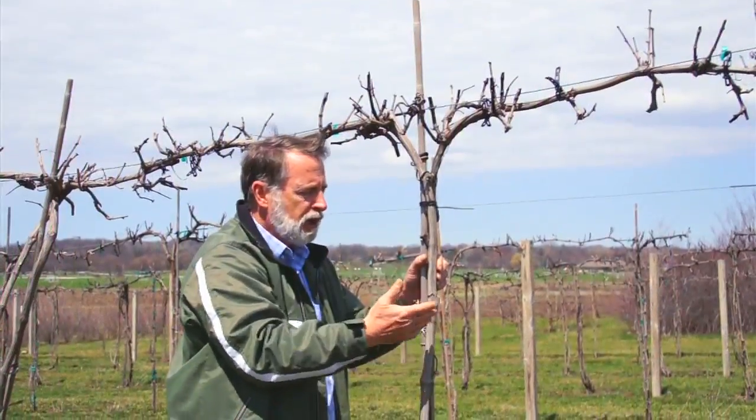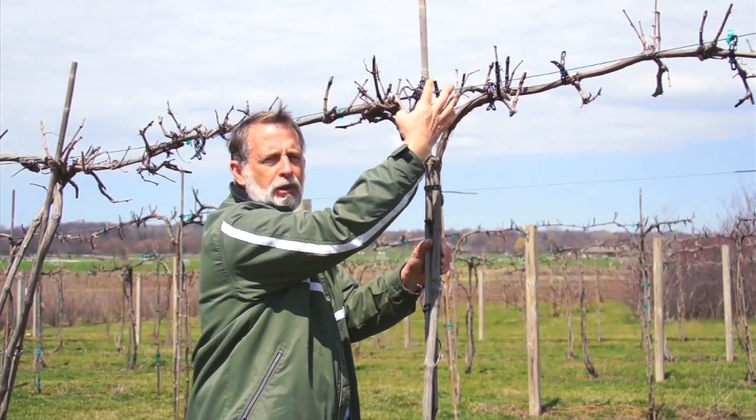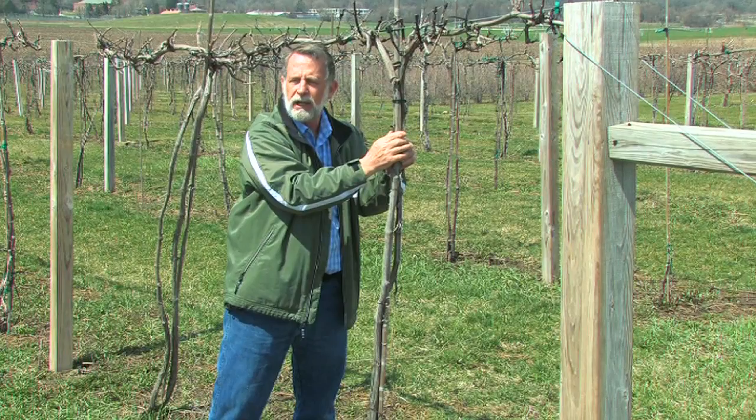So in grapes, we leave the trunk, we leave the arm, we leave a little bit of the fruiting spur or the renewal spur to create the grape clusters for this year and to put on a renewal spur for next year.